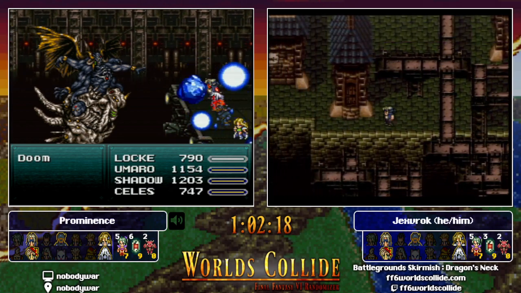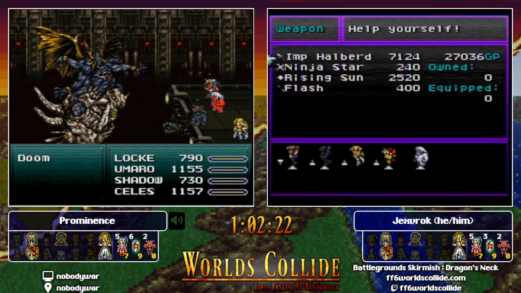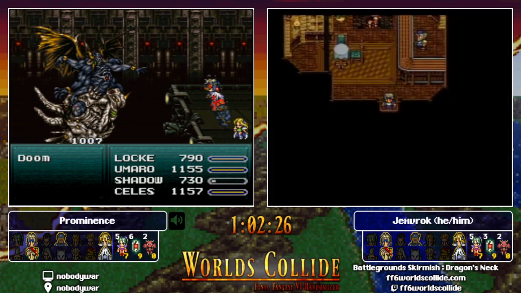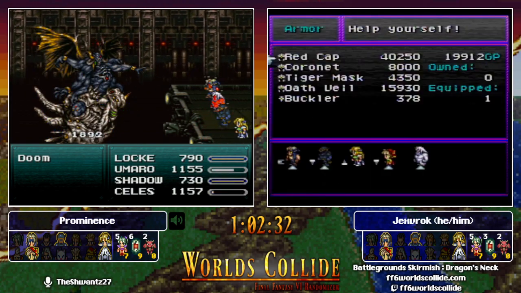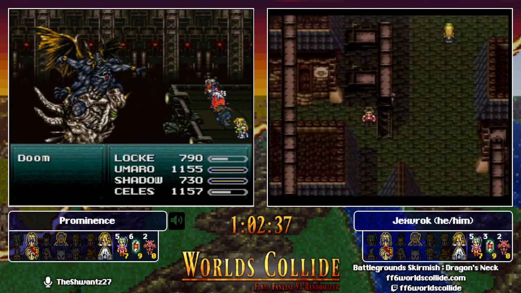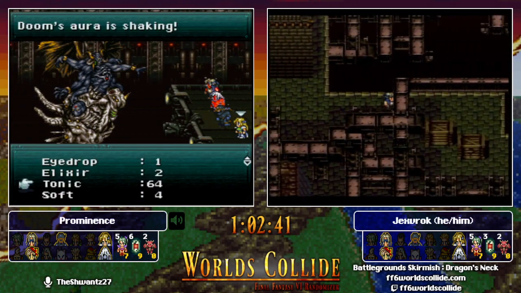Meanwhile, the boss that I have personal beef with is Doom at the end of the first part of the minecart ride. Thankfully, Shadow, with his offering, will get around the second phase of the image status. Umaro's body slam will also get around that, and since Illuminas never miss, that will also get around it. So this boss won't be a problem here for Prominence.